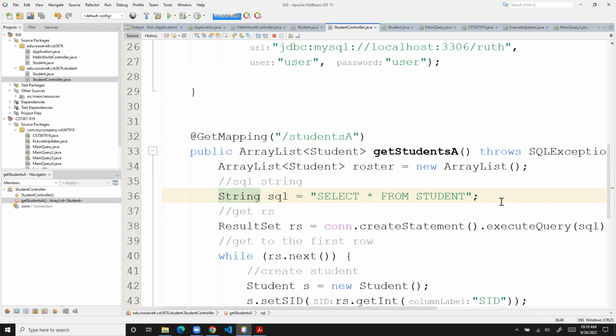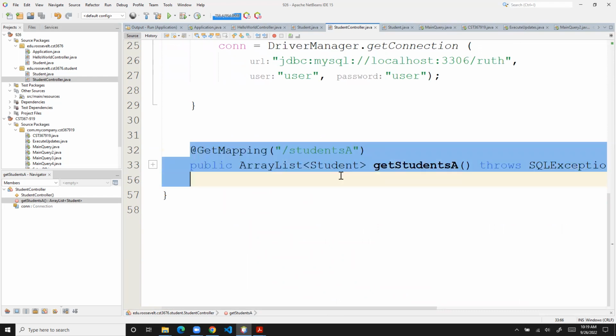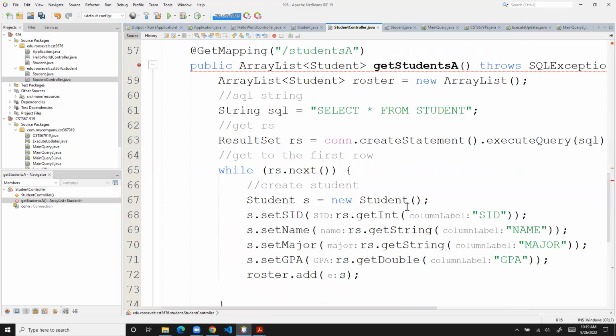Getting a list of students might not work in that case. Getting an empty list when I need to do something with it is not ideal. So we want to make sure that we actually return something different, and I'm going to show you how to do that just now. Okay.